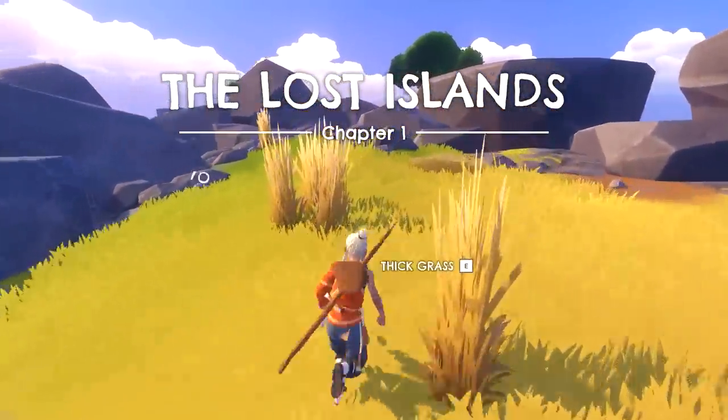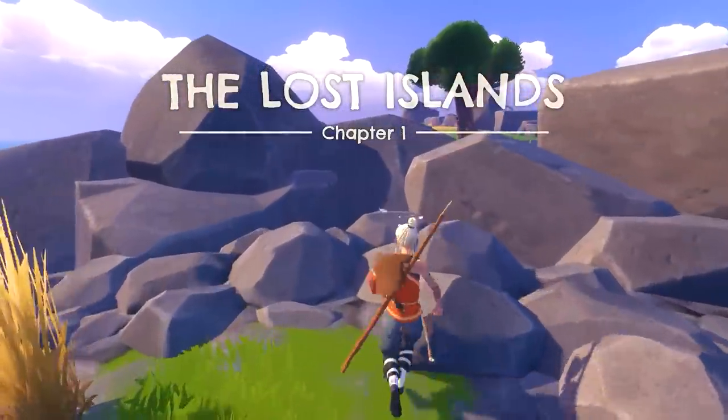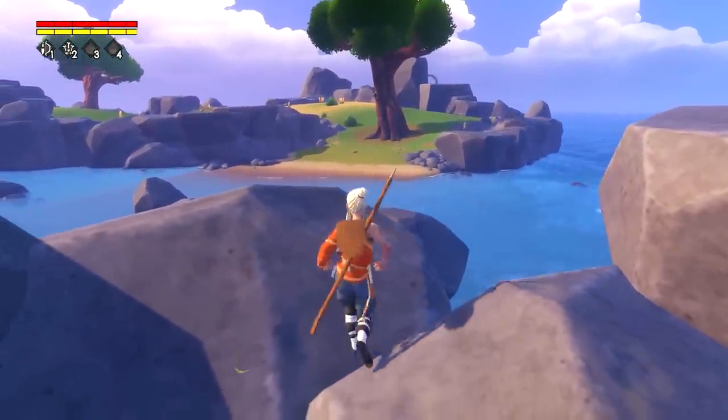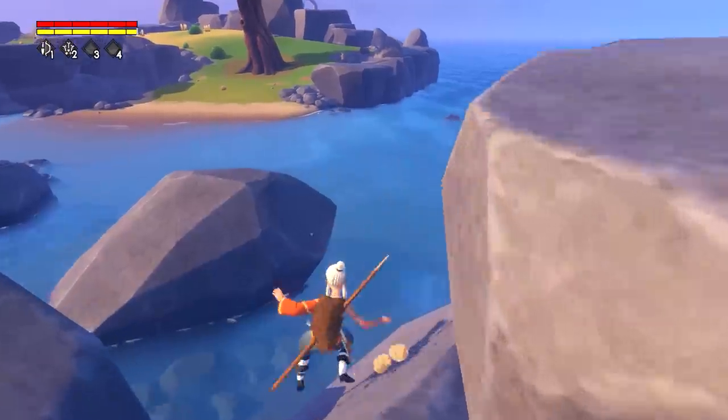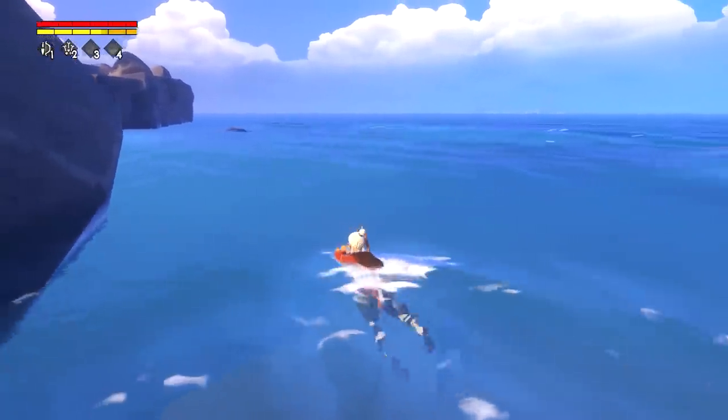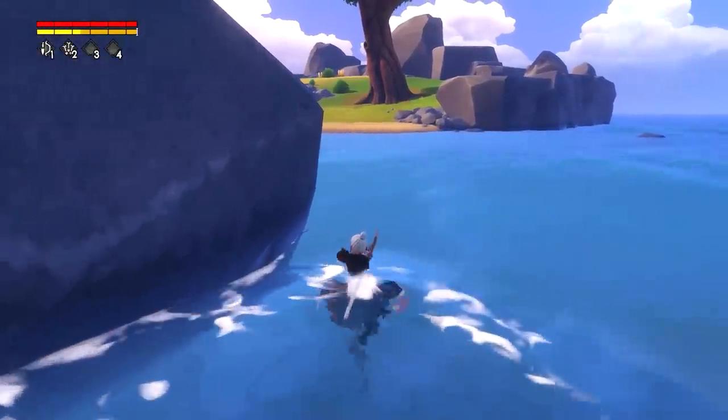So, in the last episode, we kind of learned a lot about what was going on. We learned a lot about how stamina works, how the sling works, and how dying works in this procedurally generated adventure. And today, we're going to check out some more stuff.